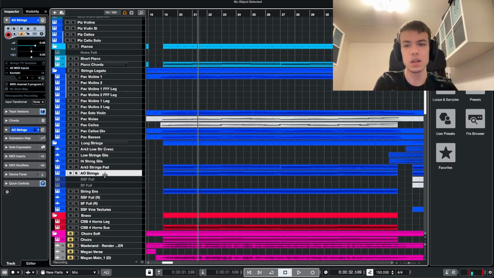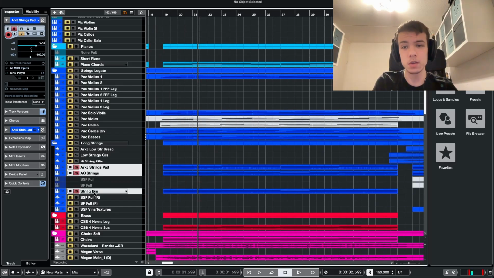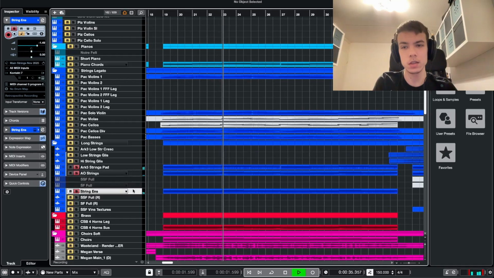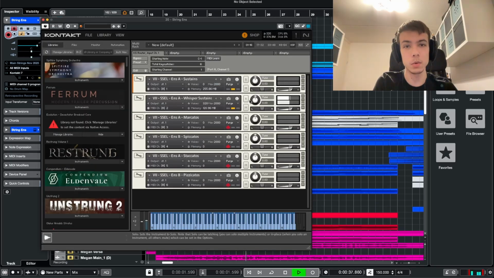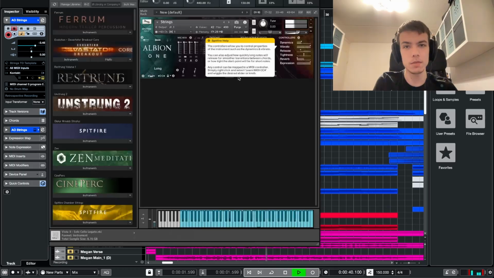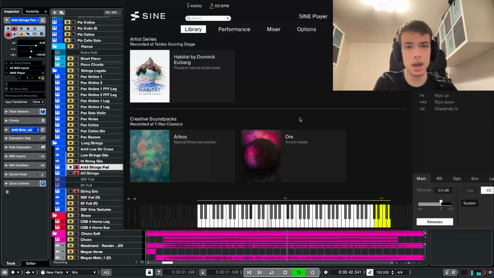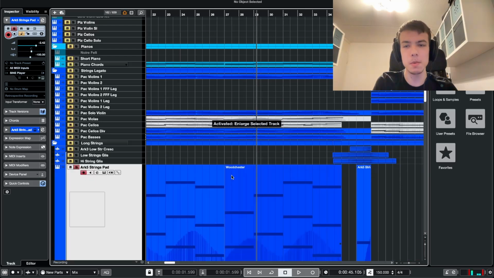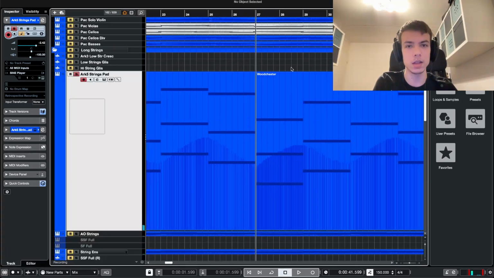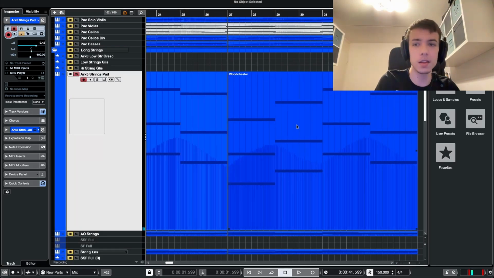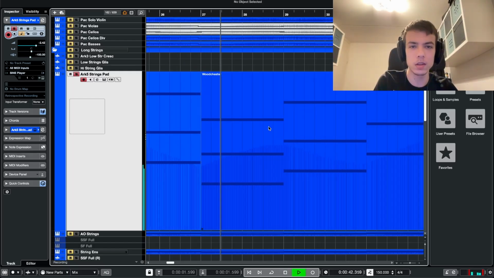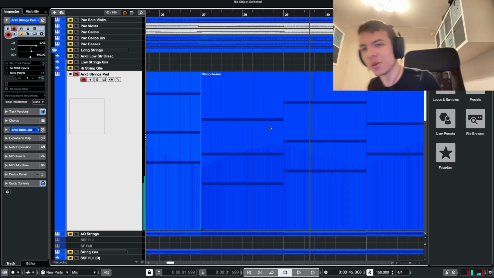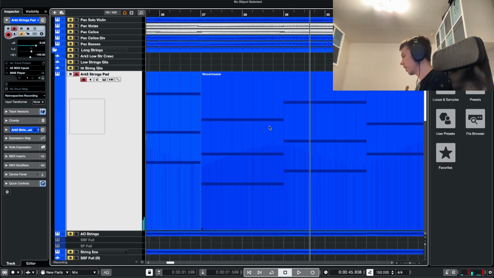I did something that might be interesting to some of you. What I did was I layered different articulations. As you can see, here we have the whisper sustains. Here we have just normal longs, and here we have these, which are with woodwinds. This is probably my favorite string sustains patch that exists. It's by Arc 5 from Orchestral Tools. It's just so great. Let's just play with it for just a second.